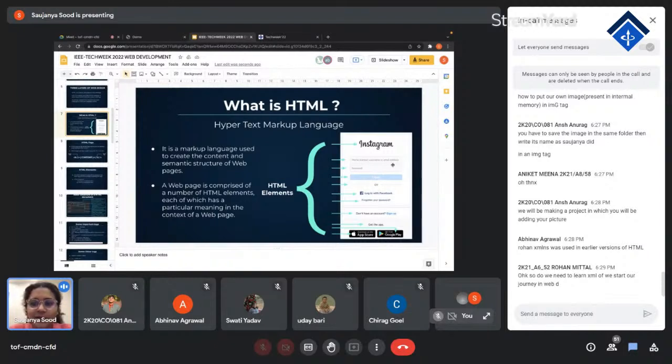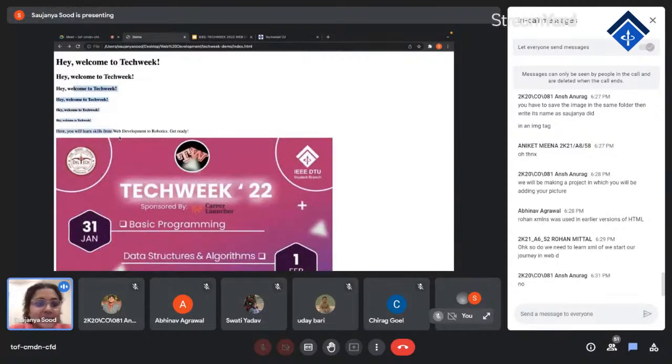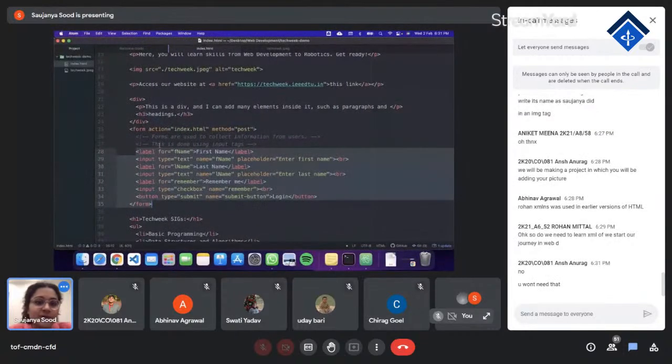So what are we using to take all of this information in from the user? We're taking information from the user. But until now, all the tags that we know about were all us displaying information to the user and not taking it from them. So if you want to take information from the user, you're going to use the form tag, and you're going to create a form inside your HTML document.